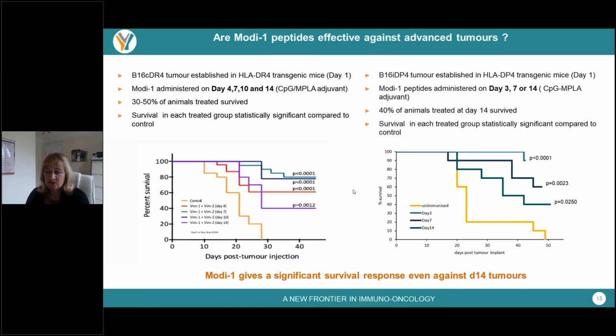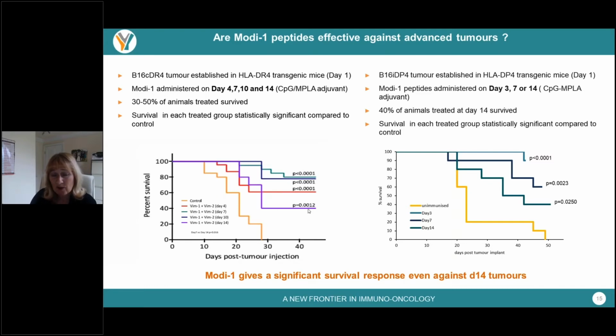Because we were seeing such good anti-tumor responses, we went on to see whether we could push this survival a little bit better. So in essence, what we were doing is giving the tumor at day 1 and immunizing at day 4. We extended that period, so we didn't immunize until day 7, day 10, or day 14. And what you can see here is this is the day 4 response to the epitopes. Nice anti-tumor. At day 7 and 10, if anything, it's better, but it's certainly still highly significant.